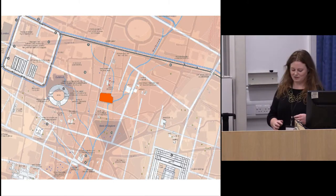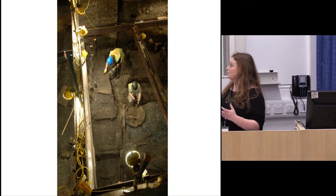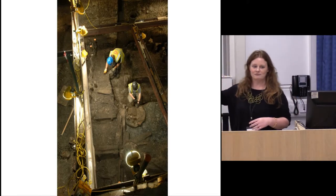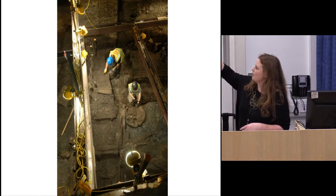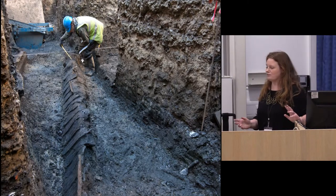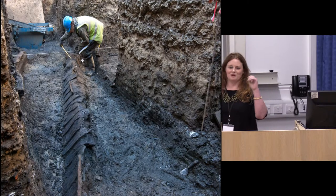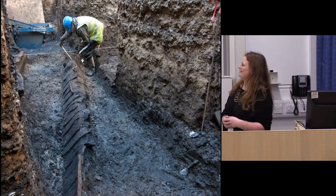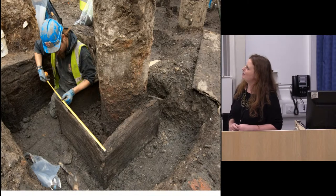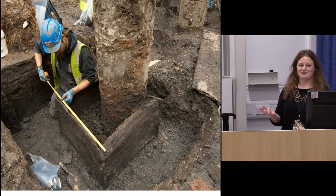We had some really fantastic archaeology. We had some really well-preserved clay and timber buildings that were Roman in date. You can see running down the middle an alleyway running through the site, and on the right-hand side is a building with a hearth. This is a pale fence, probably late first century AD. We also had first evidence for Roman fence panels — like you buy in B&Q — being used on the site, which was a really exciting thing to find. There's also a timber well, truncated by a pile from the 1980s. So even though there were modern buildings on the site, we still had an awful lot of archaeology surviving.